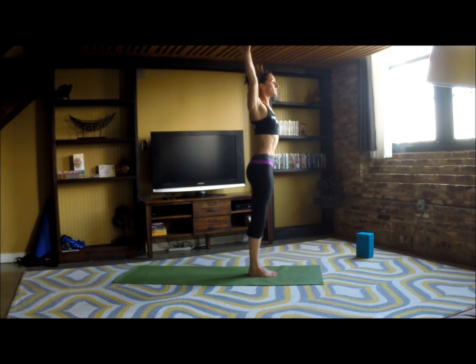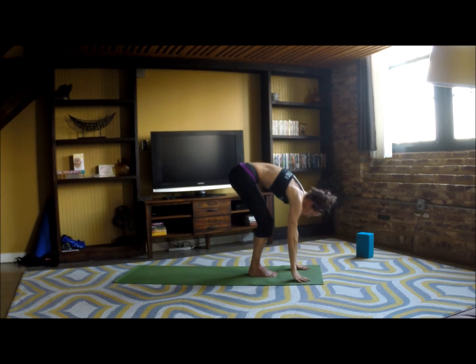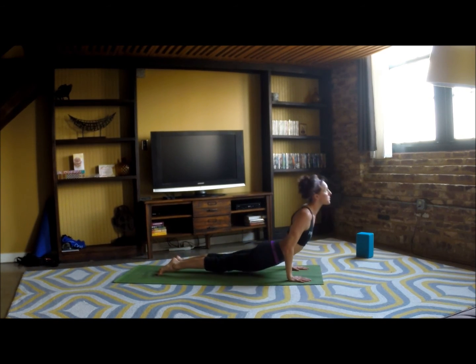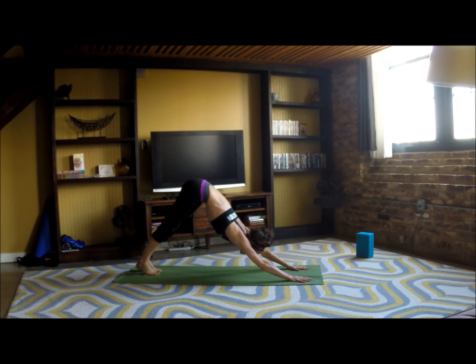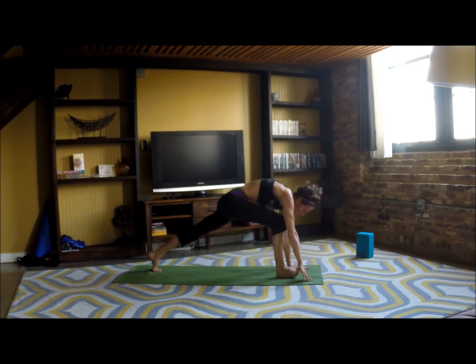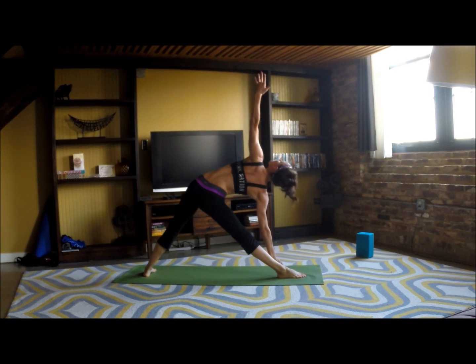Hands to heart center. Deep breath in, hands overhead and forward fold. Step back into a plank position. Get a good rounded plank there. And chaturanga down. Upward dog, shoulders are open. Come into a downward dog, right leg up to the sky. And through to the front of the mat. Bring the back leg down to the mat and come into a triangle.